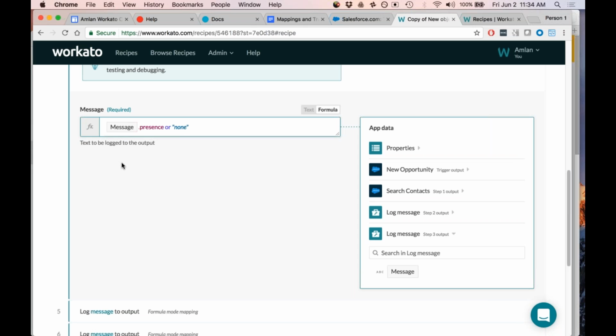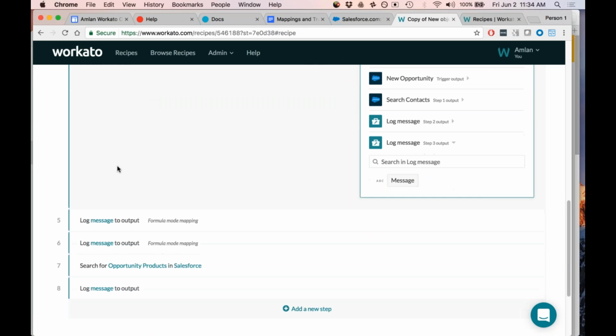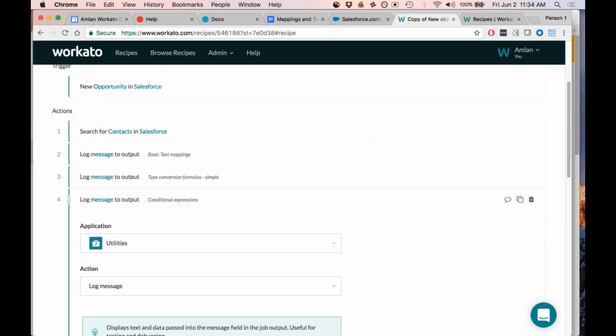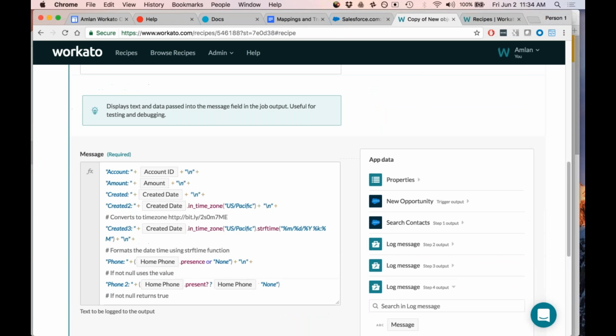So these, the ones I'm showing you, are the commonly used ones. Very, very useful. If you master all the formulas that I'm showing you today, I think you'll get through like 98% of all of your formulas, all of your recipes. There are always the other ones which are more complicated, but for everyday use, you don't need any of these things. So those are conditional expressions.